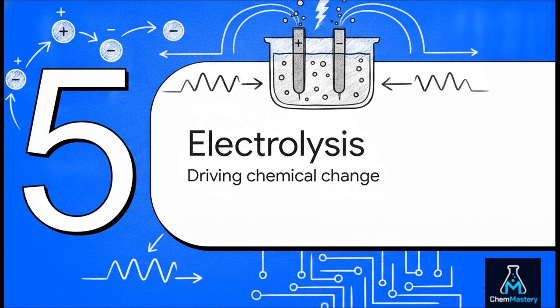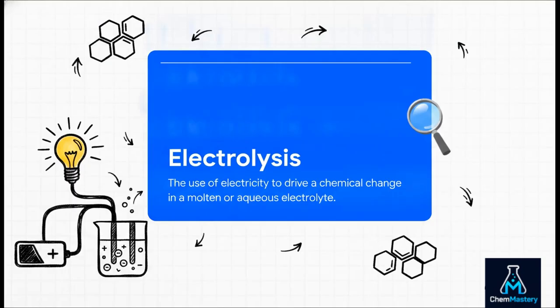Section 5. Understanding electrolysis. So, how does this build on our light bulb experiment? Well, electrolysis is basically taking that exact same setup, running electricity from a direct current power supply through a liquid containing free ions to force a chemical reaction to happen. By pumping electrical energy into the system, we can actually drive chemical changes and form entirely brand new substances at the electrodes. The liquid that contains all these free-moving ions, we call that the electrolyte.